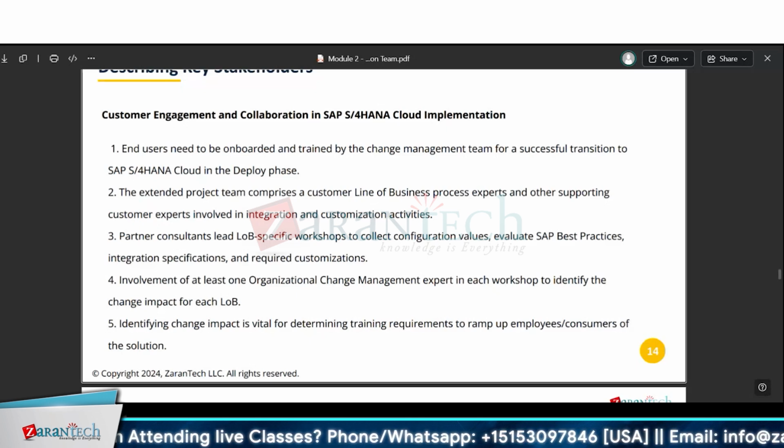So we want at least one organizational change management expert to be involved so that they can identify the change impact of each LOB. Identifying change impact is vital for determining training requirements to ramp up employees, the consumers of the solution. This is very important.